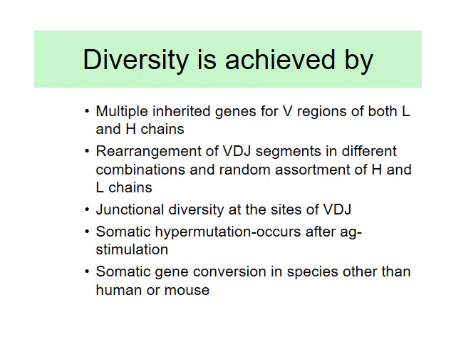So if, for example, antigen stimulates and we have somatic hypermutation, this would basically lead to an even greater increase in the diversity of the overall response that we may get to a foreign antigen. And then also remember that somatic gene conversion occurs in species other than human or mice.